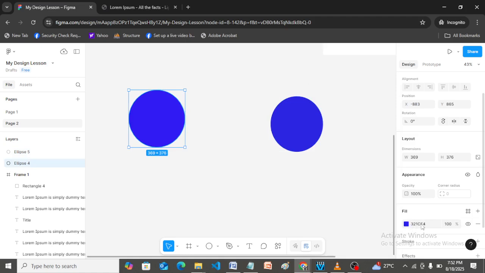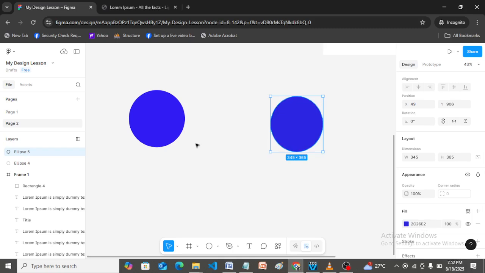Now this one is in hexadecimal. Hexadecimal consists of letters and numbers. So this is 321CF4. If I click on this one, it is 2626E2. You may not really see the difference, but you can see that they are not the same.